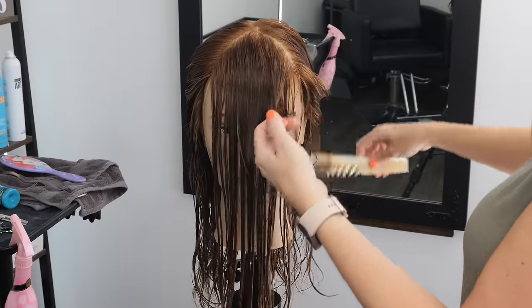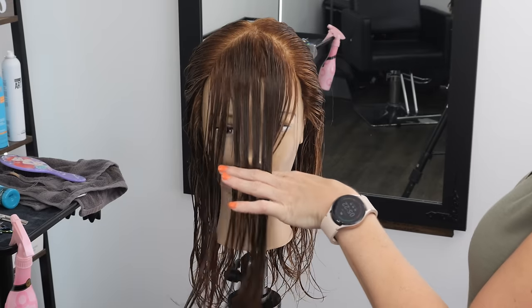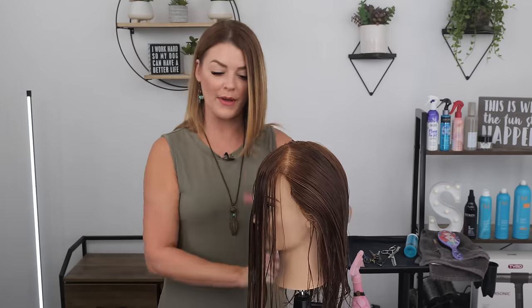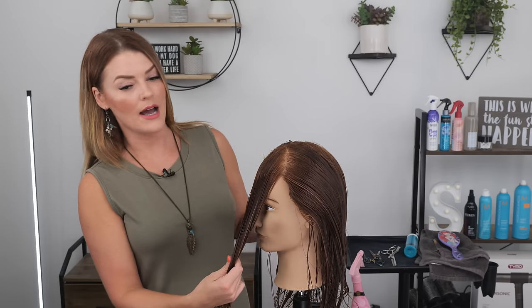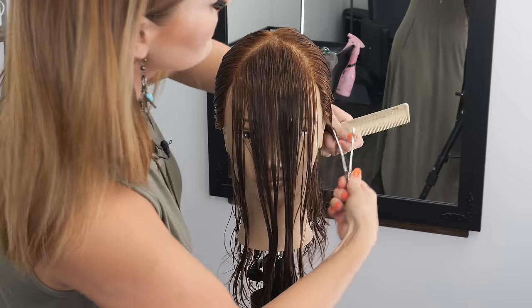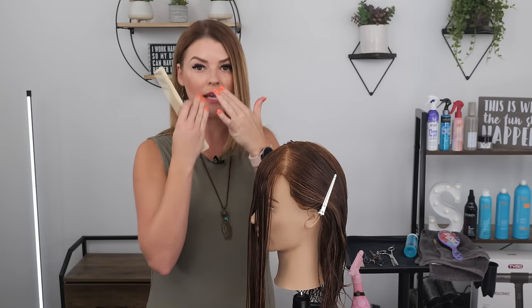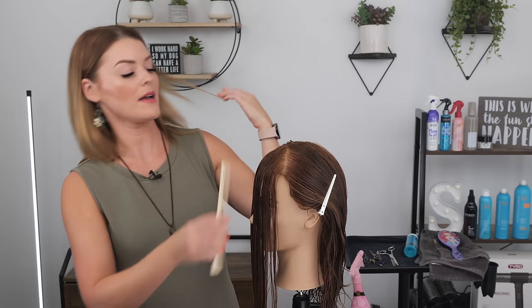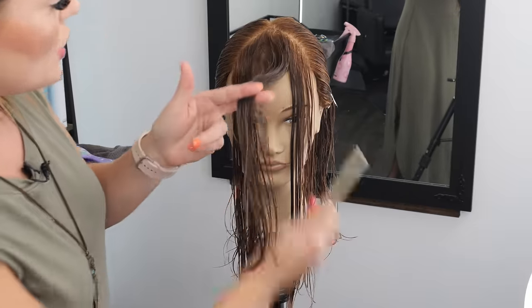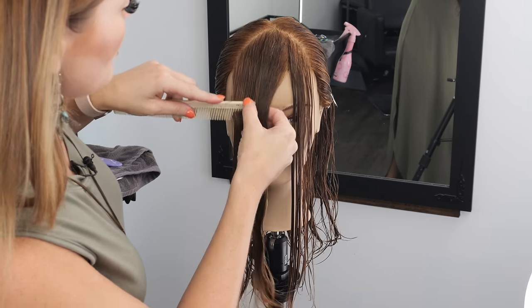The reason why I'm doing a triangle here is I'm setting my guide for where we want to cut the length — however short or long your client wants the framing around the face — and it also sets our guide when moving into the sides underneath. I'm going to clip these sides back. Think about where the client wants the hair to come down; do they want to be able to pull it back or pin it back? For this, I'm going to have it staying right around her lip area for her bang in the front. So we're going to take the center of our triangle, right at her nose, for the first section.